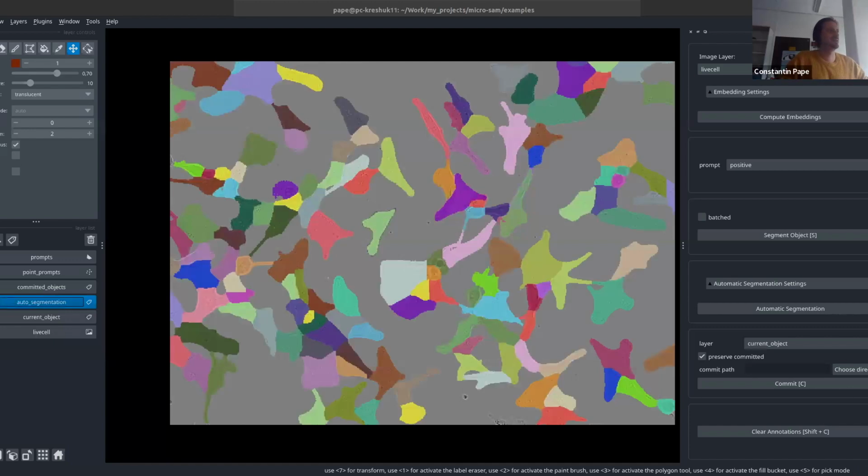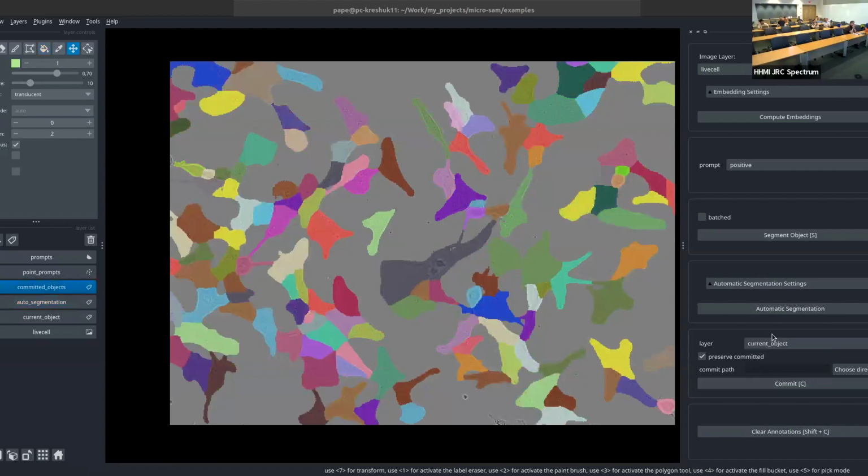And of course, if we wanted to have a really good segmentation, we could go on correcting this. We can use all the features from the napari layers for this. For example, we see this here, it's actually one big cell that was split up by our segmentation, but now we can use napari functionality to correct this. So we don't have to use SAM for automatic segmentation, we can also use napari. For example, we could also remove with this the cells that we've already segmented, like this one and this one, and I think this one. And then at some point, when we're happy, we can also commit the automatic segmentation.